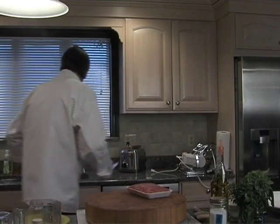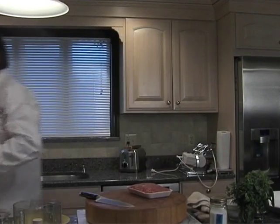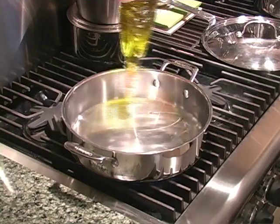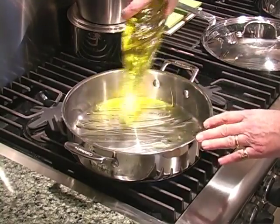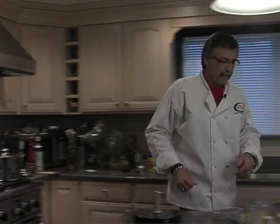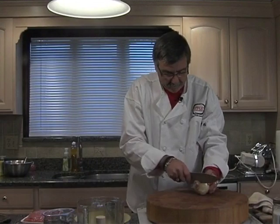So just kind of get that going. Let's see how we're doing here. You want about 2 or 3 tablespoons of oil. And while that's going, maybe I'll cut up an onion. One onion.